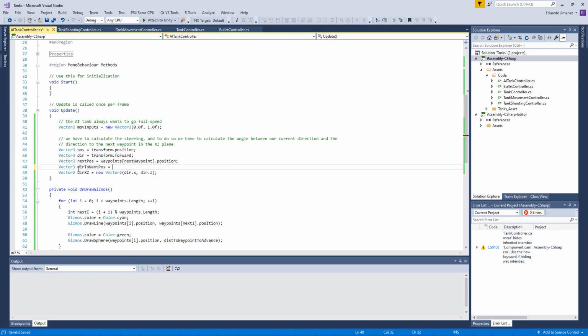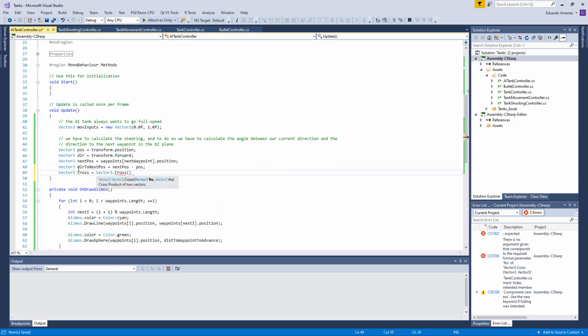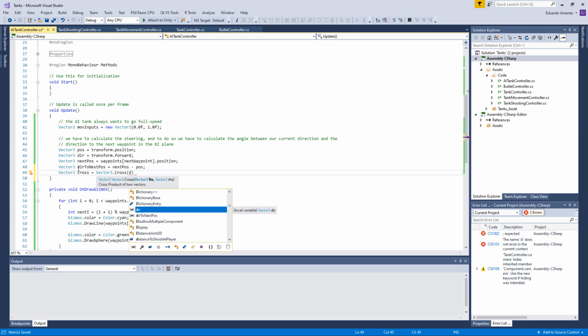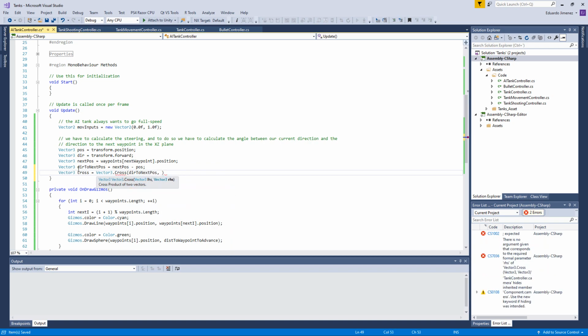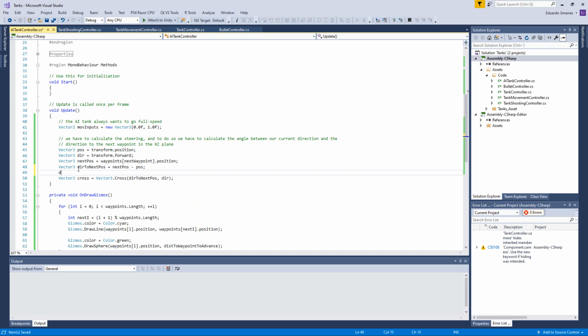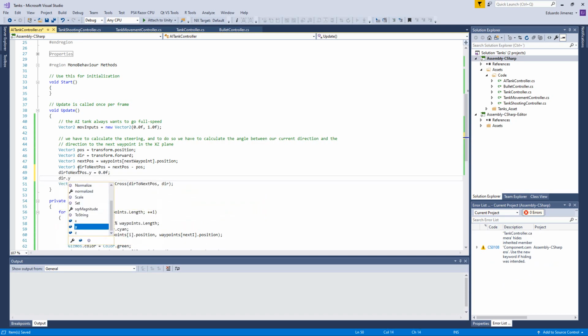Screw that, yeah, next pos minus pos. And then we do a Vector3 cross, Vector3.Cross. And that's the next pos. Okay, so there, next pos.y is 0, pos.y is 0.